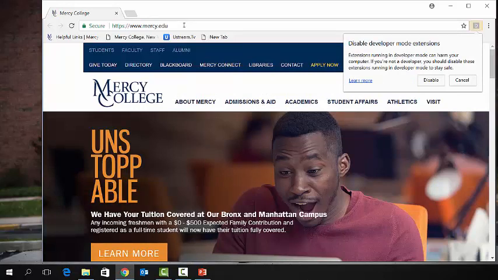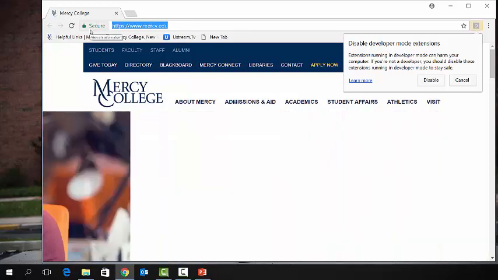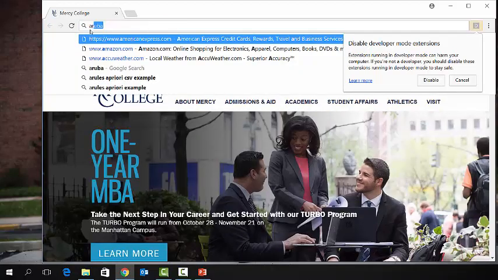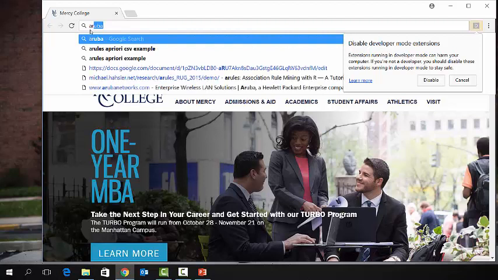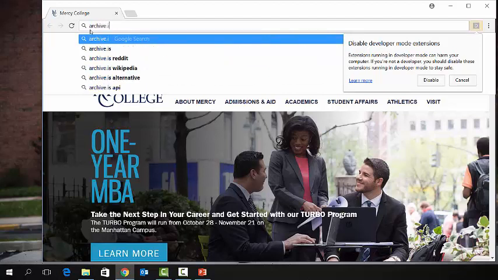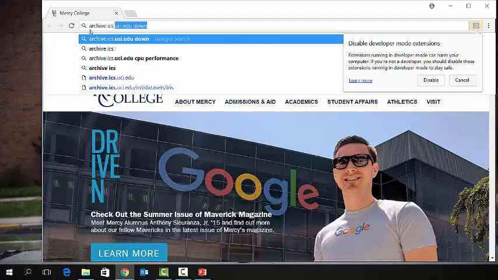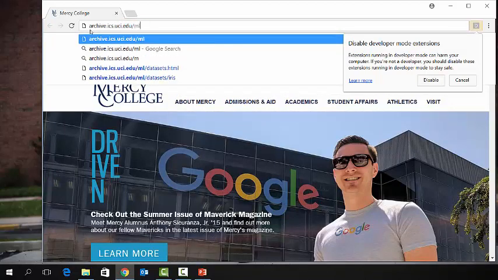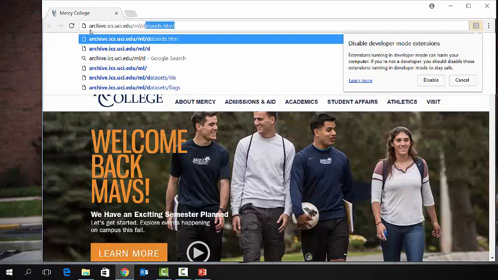The address is uci.edu/ml/datasets.html.